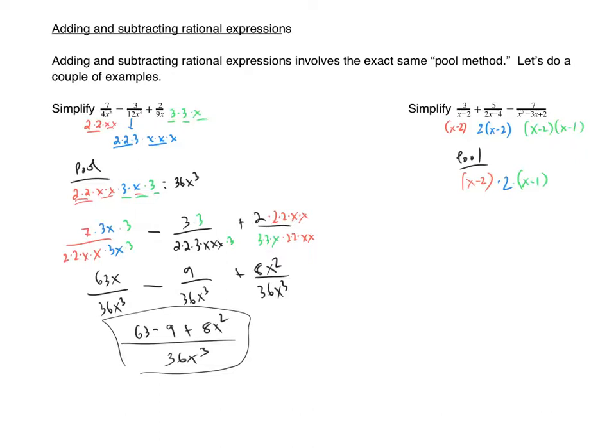Now I'm going to go back and adjust my numerators. My first denominator had an x minus 2 in it, so it needs a 2 and an x minus 1 in it. And I'll admit, when I'm writing these, sometimes I get really lazy, and I'll write LCD down here and wait until I get to the end to actually write the common denominator there. So the second denominator had the 2 and the x minus 2, so it was missing the x minus 1. And then my third denominator had the x minus 2 and the x minus 1, so it was missing the 2. So now I'm going to multiply these things out.